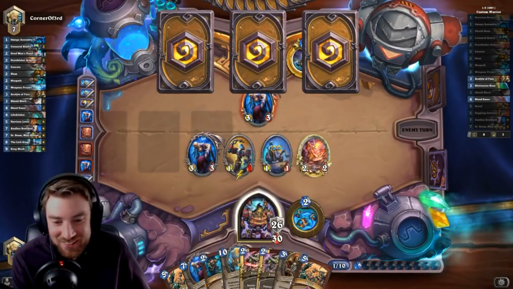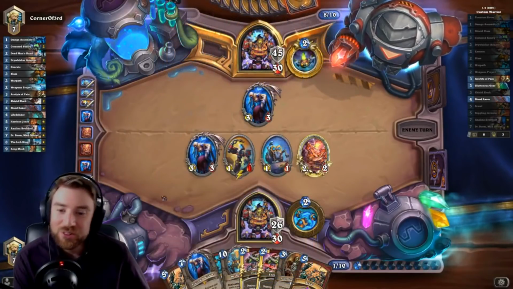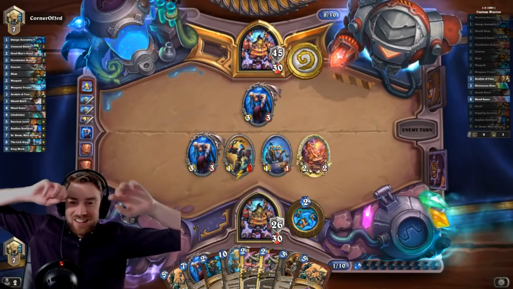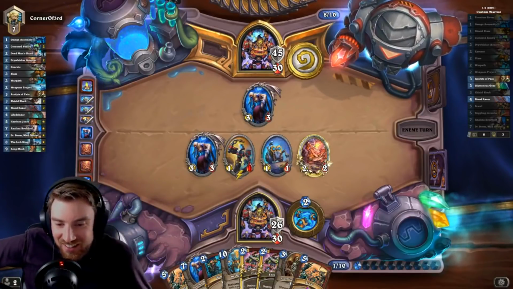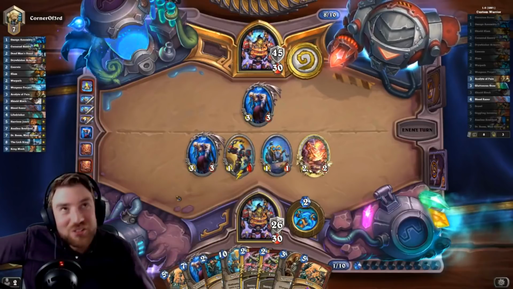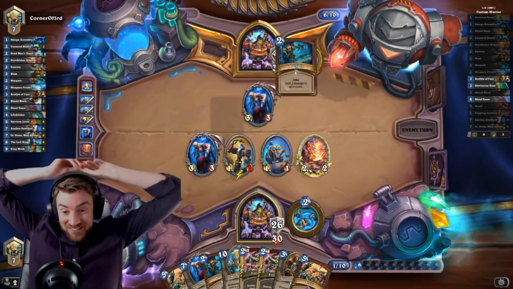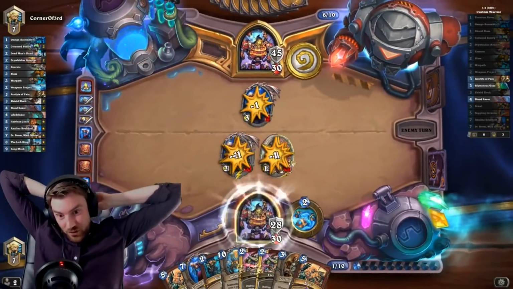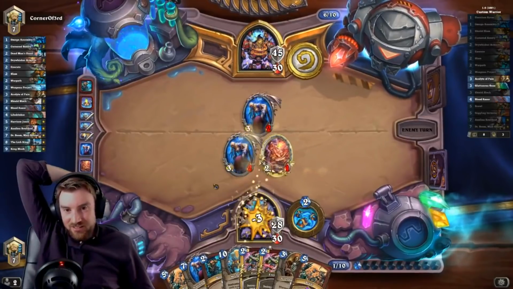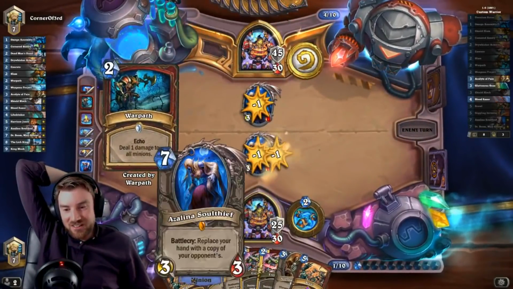I've got to get there first, though. Oh no, because I've got Azalina again. He had two Azalinas! Oh no, because he took... Oh my god, this is so confusing. So he took my Azalina, didn't he? Yeah. So I need to do Azalina again now. Yeah, that's what I need to do.